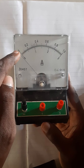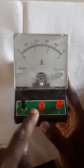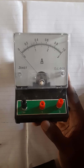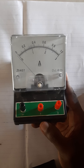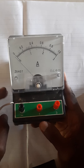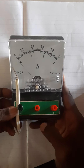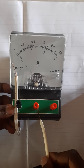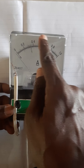The upper scale is 0 to 1, and it's indicated on this particular terminal, and the 1 is indicated here. The lower scale is 0 to 3, and it's indicated on this particular terminal. So if you have a question and the instruction is that you use a 0 to 1 ammeter, it means you connect your wire first on the negative terminal, then you also connect on the 1 ammeter terminal. When you connect them, you are going to check your readings on the upper scale, which is 0 to 1.